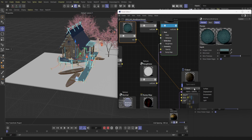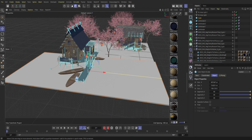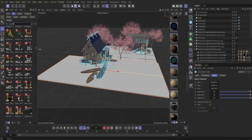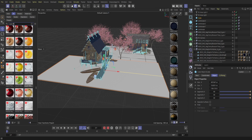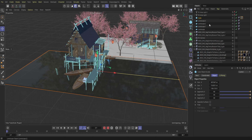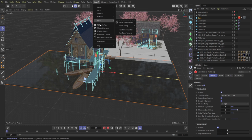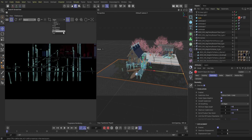And then I'm going to adjust the wire thickness so we get a thicker look as far as our lines go. Now I'm going to hop over to Redshift and apply our water to our cube here. And then I'm going to throw in a Redshift tag to add in displacement. Then I'll bring up the render view again, just to see where we're looking at in real time.